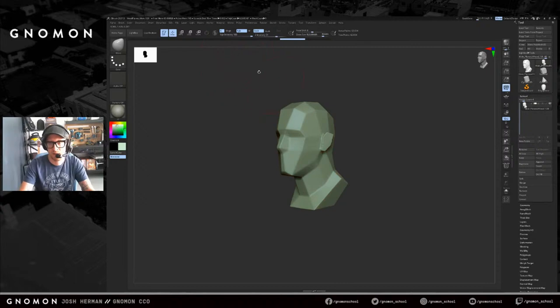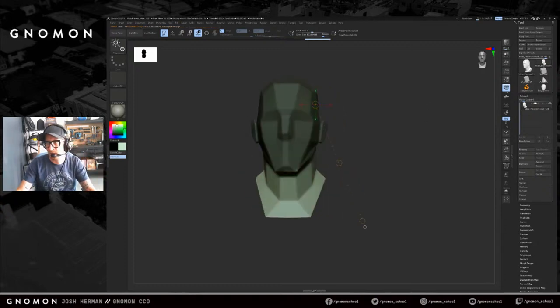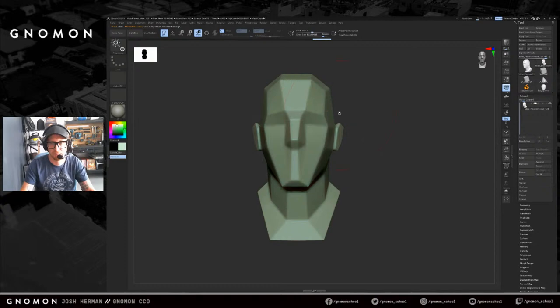What I like to do is go to W, E, or R, move, scale, rotate, especially if you're going to try to do a limb. Turn off this button. You can have this one on, but I like to turn this off. And if you hold down control and click and drag, you'll be able to mask the model based off of the topology. So if you're doing something with an arm, usually you can grab the arm that way, and it works pretty good.